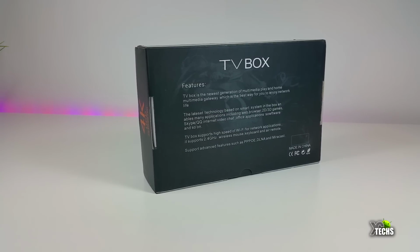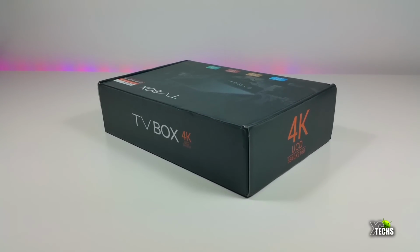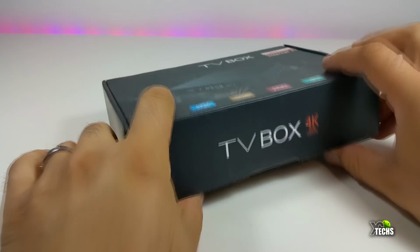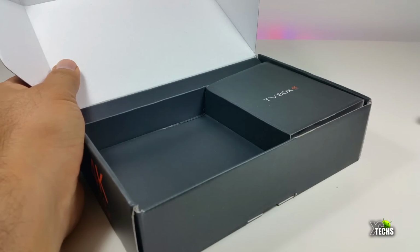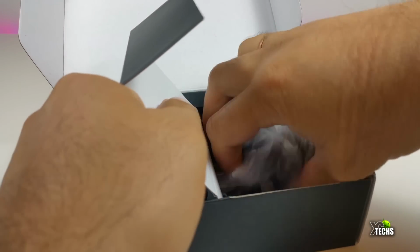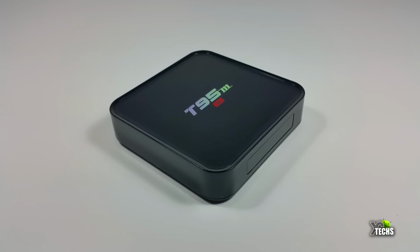You can see that the box is really nicely designed, has a lot of markings in the front and also in the back, has huge writings, what it can do for us. On top of that, once we unbox it, you can see that the presentation is nicely done. Once we open the box itself, the components that are part of this is the actual T95M box.